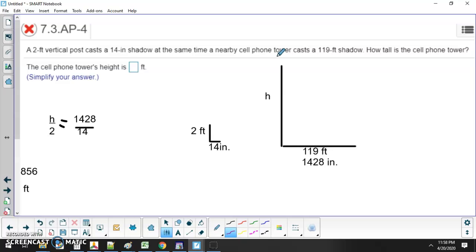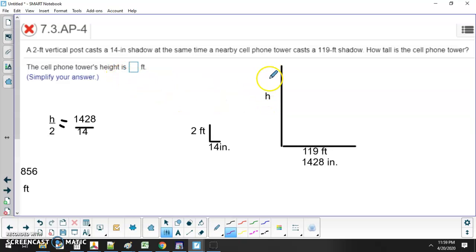All right, and one other little review problem that I want you guys to be well aware of for your test is how to do these vertical post shadow problems here. Okay, so how to figure out the height given a shadow. All right, so first I drew the picture, and this was out of an old lesson. But anyhow, once you have the pictures drawn, you then want to set up a proportion. So we are looking for the tower's height, so I labeled that H.